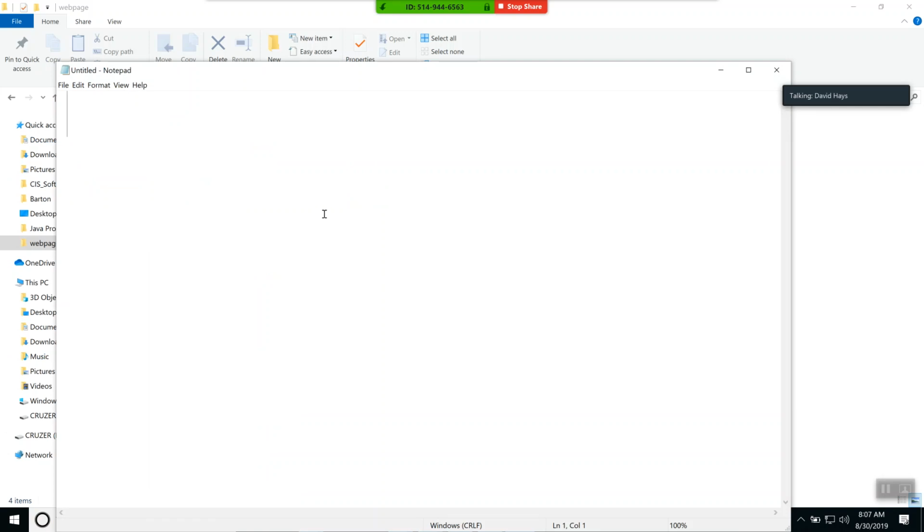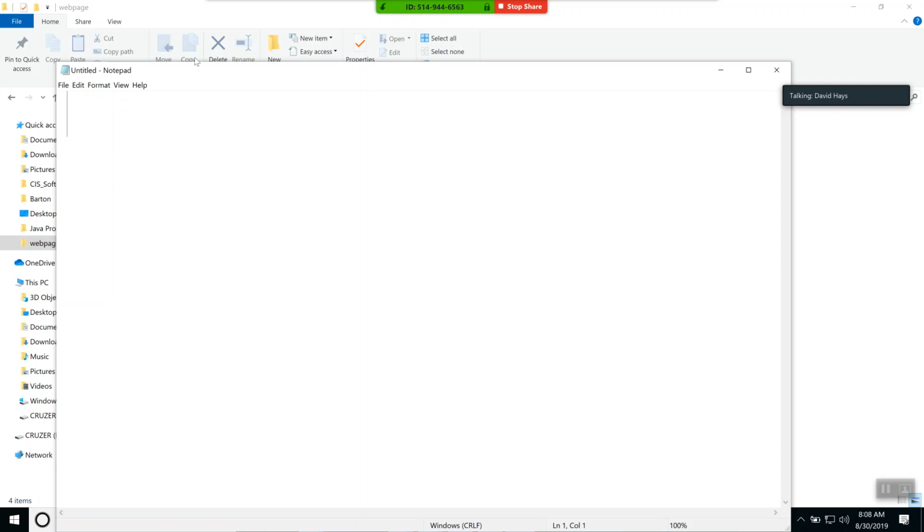I show Notepad because if your computer crashes, or if you're going to a company that you've never been to before, if they have Windows, they have Notepad. There's even actually a better one, WordPad. It allows you to see it a little bit better on the screen, I think. But I'm just going to use Notepad.